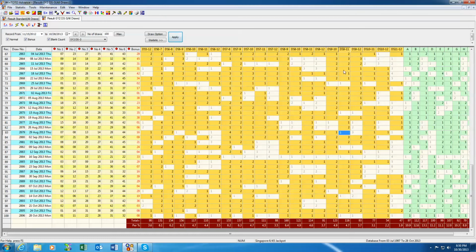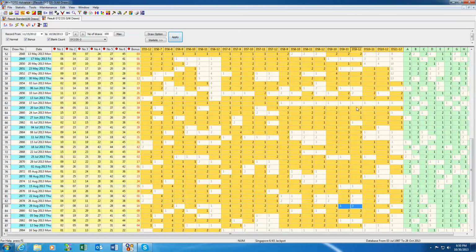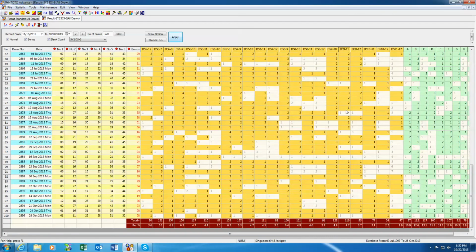But this one, if you look at this digit sum 9, 11 and 12, it doesn't skip more than 1 draw. So either digit sum 9 or 11 or 12 confirm for the next draw. This is how you develop the logic of filtering. So for the next draw, you can be sure either 9, 11 or 12 of digit sum is going to happen the next draw because it skips only 1 draw. So you should select either one of the numbers from here, from digit sum 9, 11 or 12.